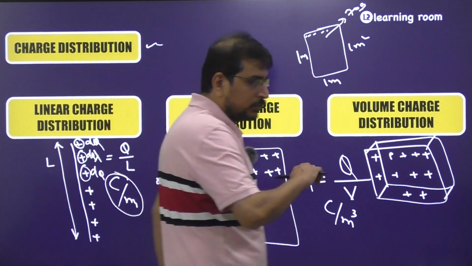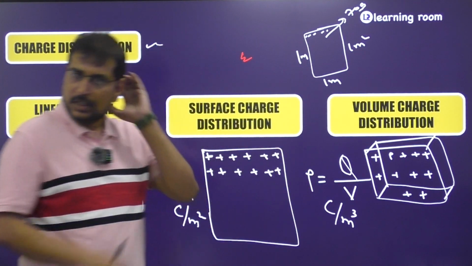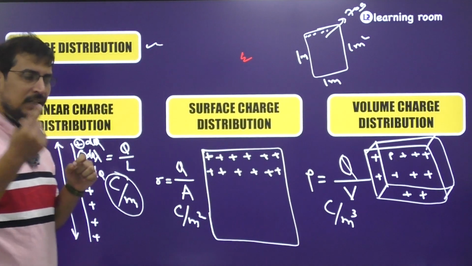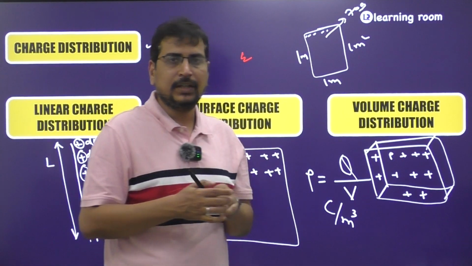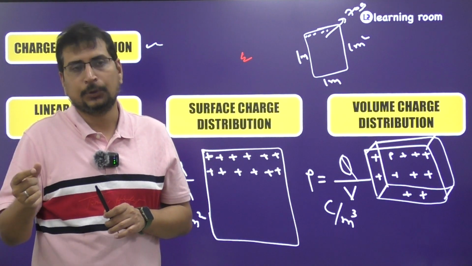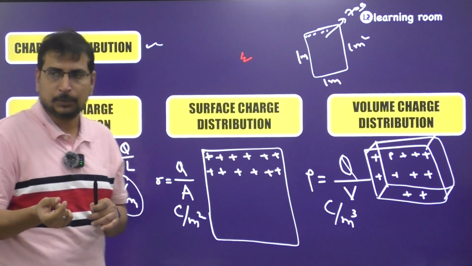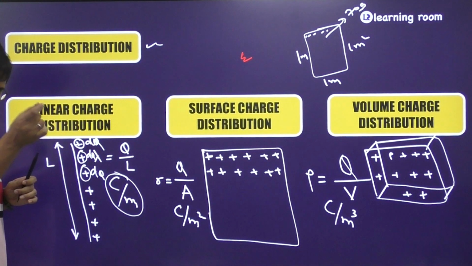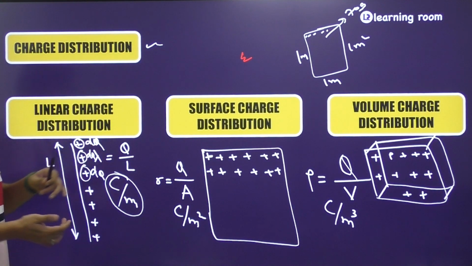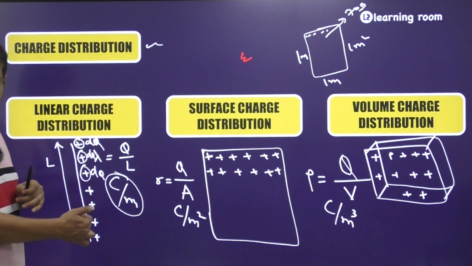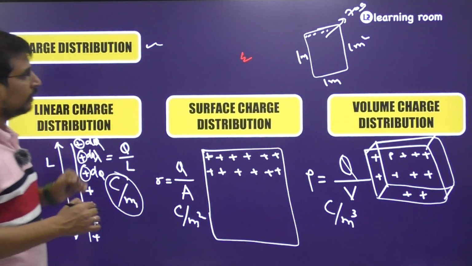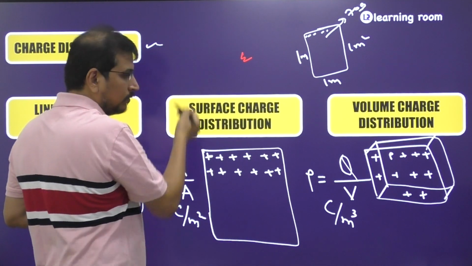Mostly, what we do is take these kinds of charge distributions in the derivation part. At that time, all the charge distributions are taken in such a way that each charge is uniformly distributed. What is the meaning of uniformly distributed? It means the distance of separation between each such point charge, which sums up to the total charge, is going to be a constant.